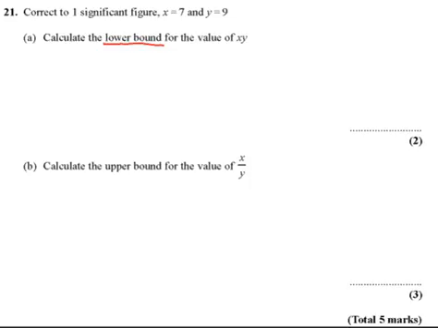So x is 7, which means the next lowest value would be 6, and the next highest value would be 8. If we're trying to find the lower bound for anything which would round to 7, we go halfway between the next value up and the next value down. So halfway between 6 and 7, obviously we've got 6.5, and halfway between 7 and 8, we've got 7.5. So the lower bound for x, if we call x 7, is that x lies between 6.5 and 7.5. The lower bound is obviously 6.5.